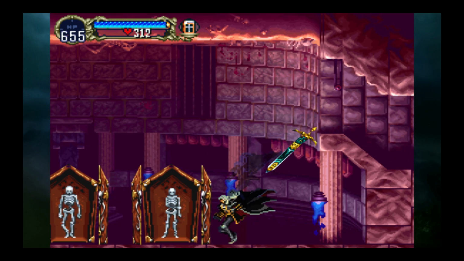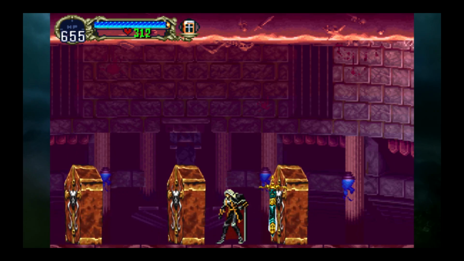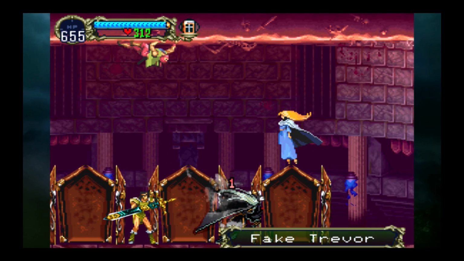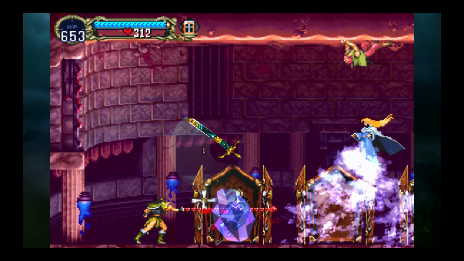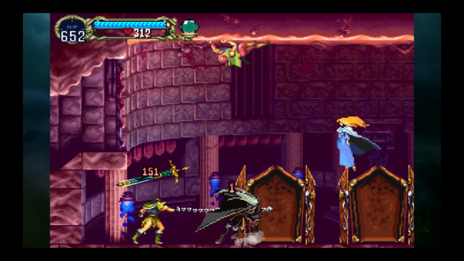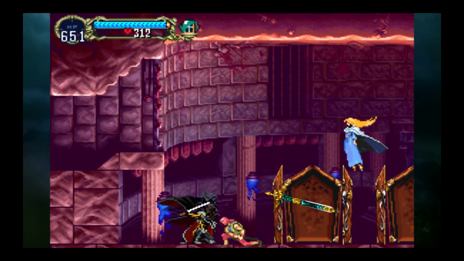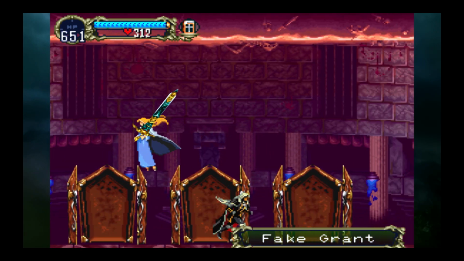But we fight three. We fight Fake Trevor and Fake Sophia, Belnaz? Is that her name? And Grant the Nasty. Or Dynasty, however.